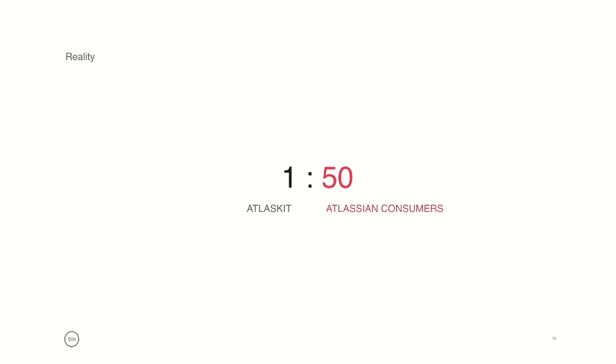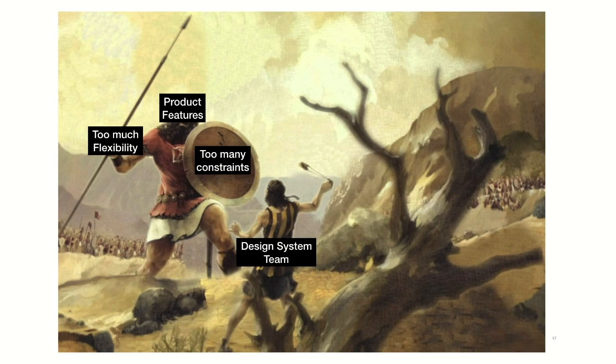So this is kind of where I wanted to start. The crux of this talk is, when faced with these seemingly insurmountable odds, what can we as a design system team do to make sure that our components are flexible enough for different products and features to use, but also constrained enough to reduce inconsistencies and design fragmentation, while also not burying ourselves in work and slowing down product development? Well, this is a React conference. My proposition is that leveraging composition patterns in React is probably the right way for us to toe this line.